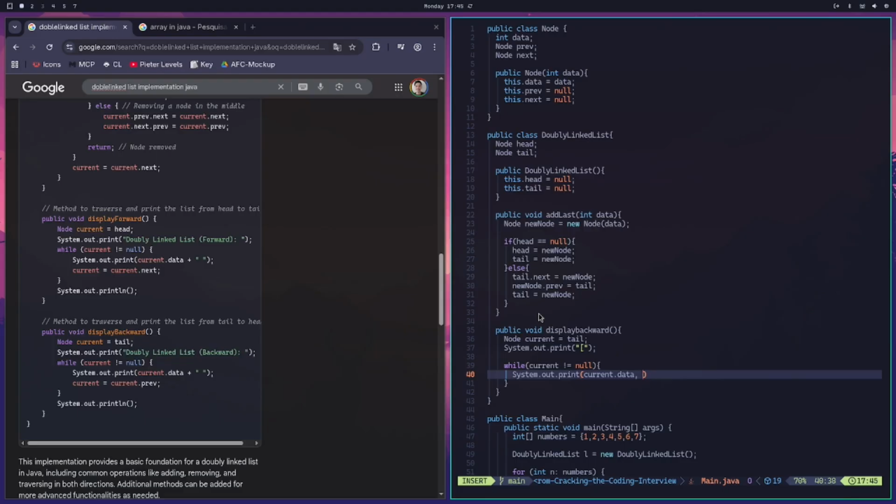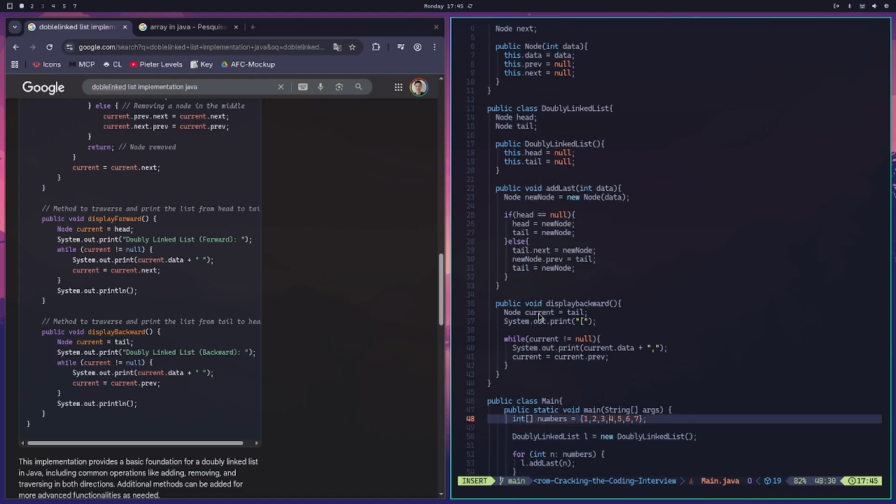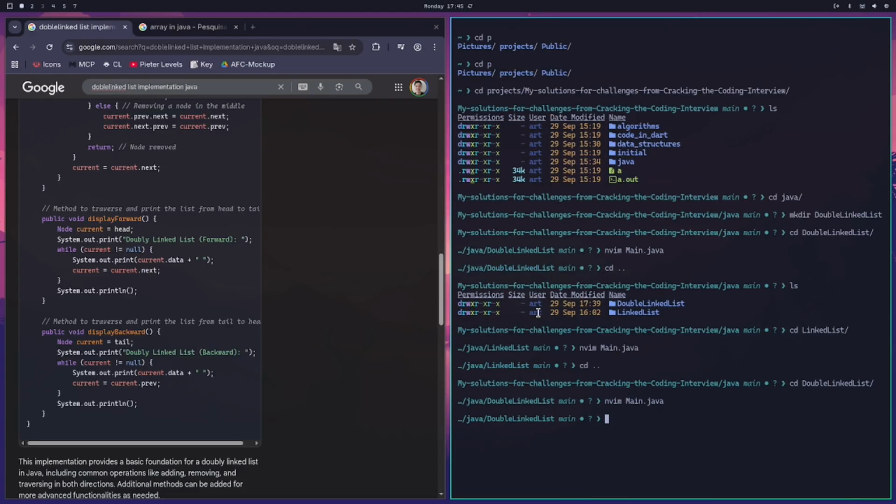We can do like this, and current received the, yeah, that's it. That's simple, right? So we just want to call right here display backward with no parameters, right? So let me test.